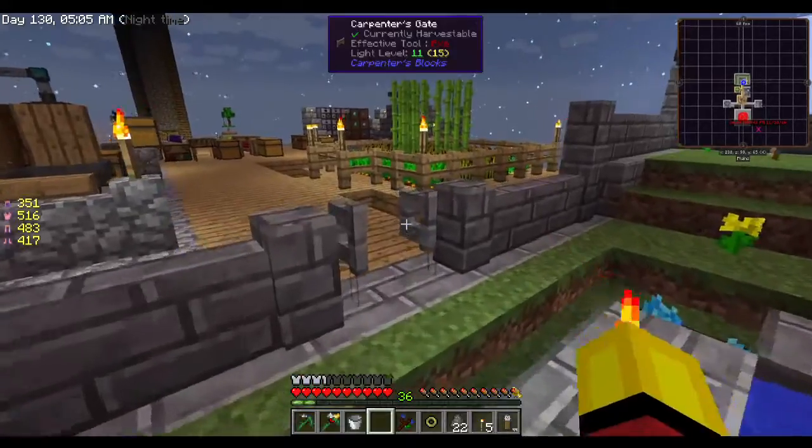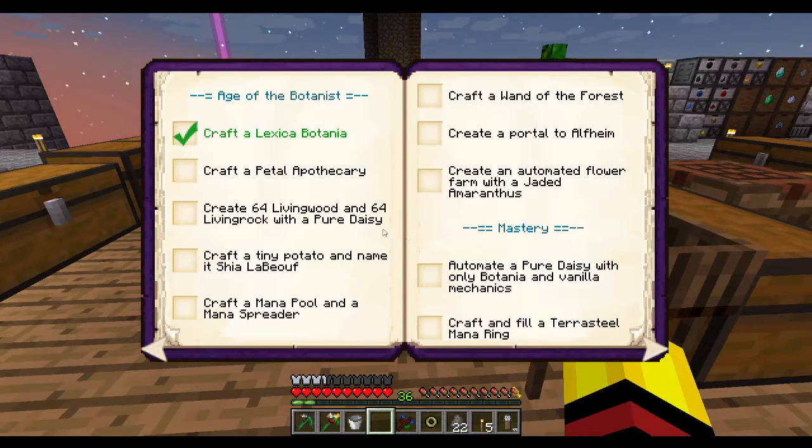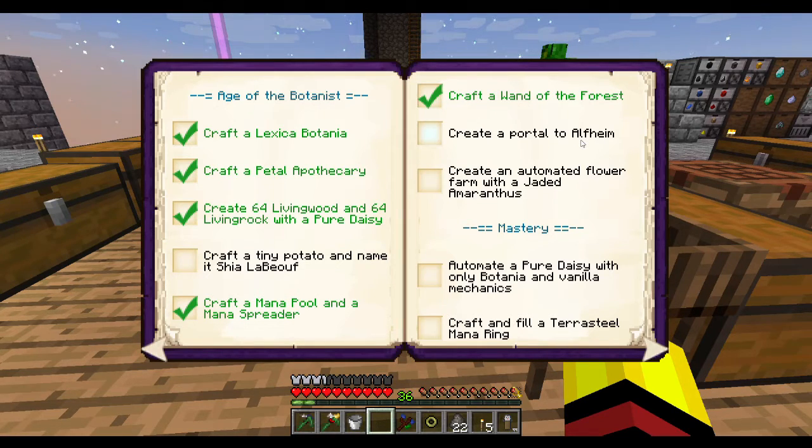Because the book, which actually let's go back to, the book has some endgame goals for Botania. So first off, I did craft Petal Apothecary, and I did actually get the 64 living wood and living rock. Haha, Shia LaBeouf. Alright, I might do that in just a moment here. I did craft a mana pool and a mana spreader, and a wand of the forest. Portal to Alfheim. That's one of the interesting bits. That's how you get your elementium. You open up a portal to another dimension, but you can't go through. Only items can go through. So you throw items in, and the elves on the other end of the portal throw items back at you in exchange.